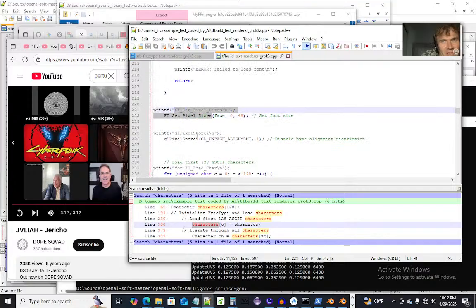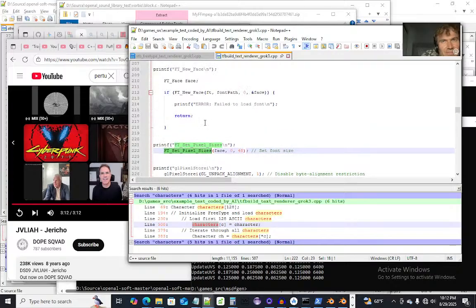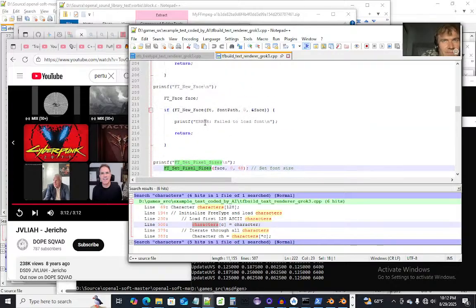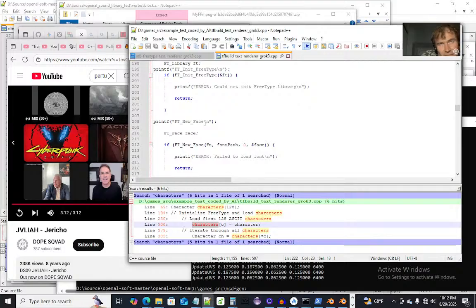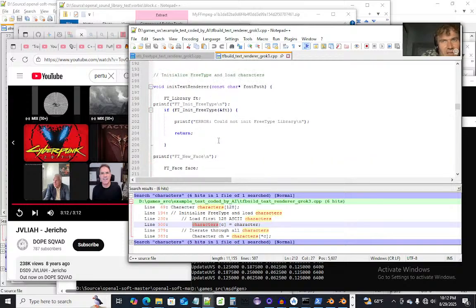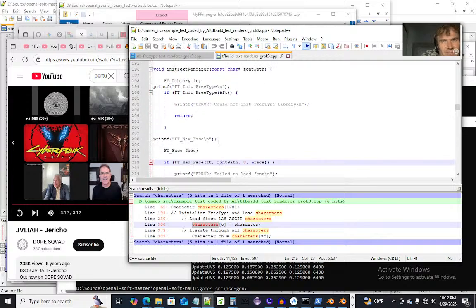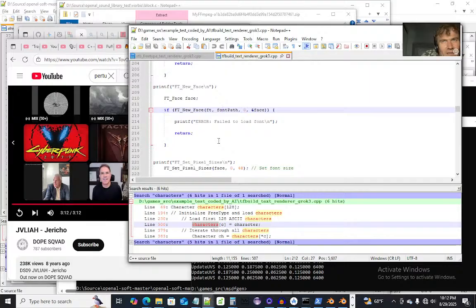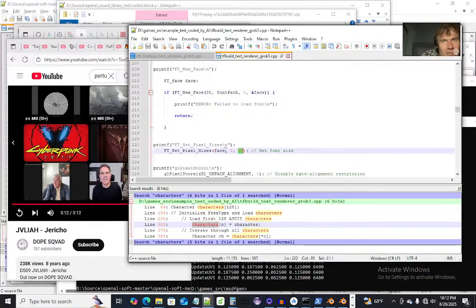Set pixel sizes. We could set this to 64. And you could also set it to 16, I don't know. And 48 is also a good value. Anything that's a power of two-ish.